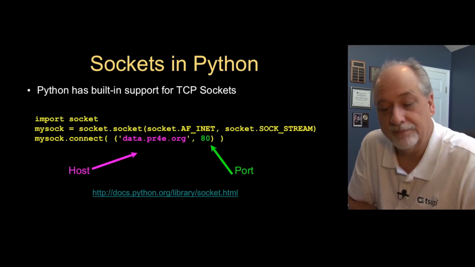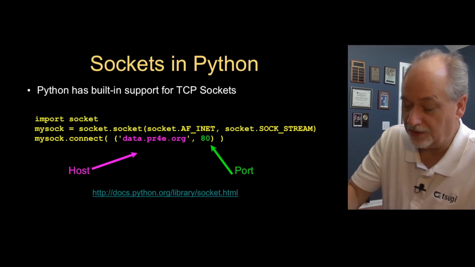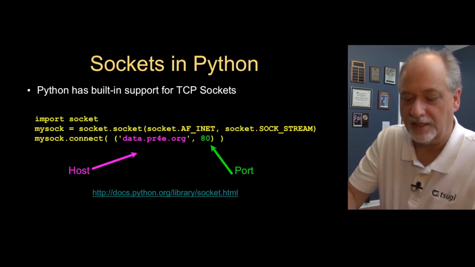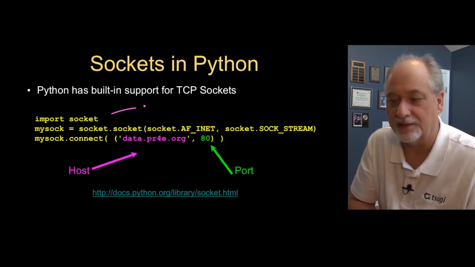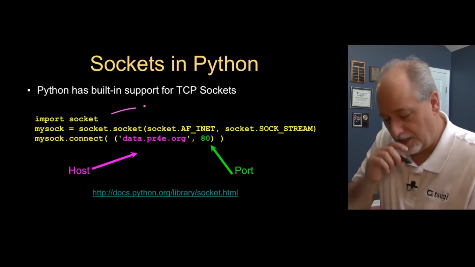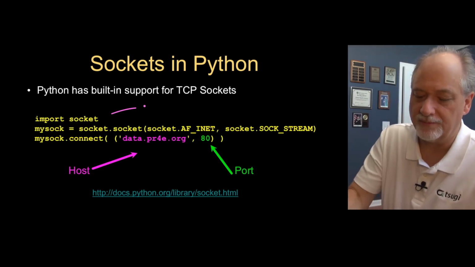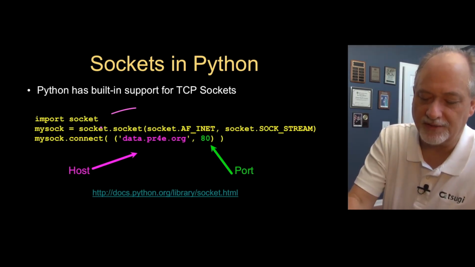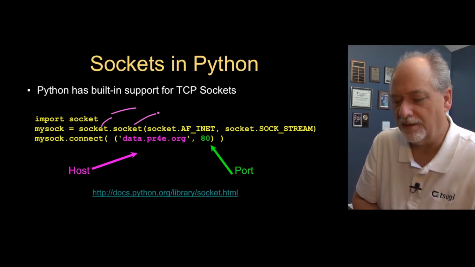Now, in Python, we can talk to these sockets, right? We can just talk to them, and it's surprisingly easy. We have to import socket because that's a library. It comes with Python, but you can't use it in your program until you say so. And then in the socket library you call the socket function. That's what that syntax is saying.